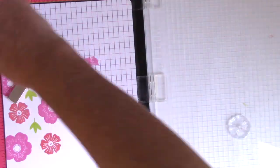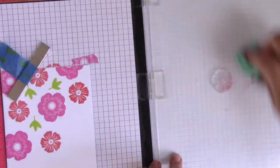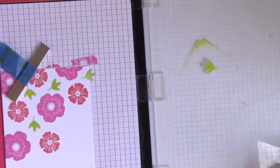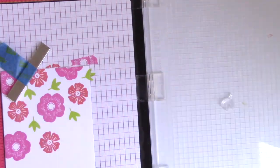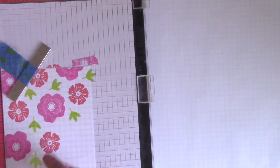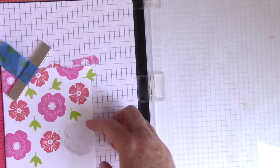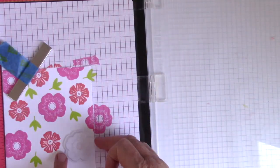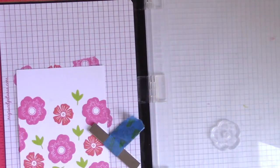So with the Abandoned Coral and that smaller flower stamp, I am double stamping it every single time. And I really, really love the way that this color comes out on white cardstock when you double stamp it. You can see that as far as the Distress Oxide inks, they sit on the paper a little bit more. They don't blend into the paper as much, so you do have to give them a little bit of time to dry, but mine is drying as we are making our way across the card panel.